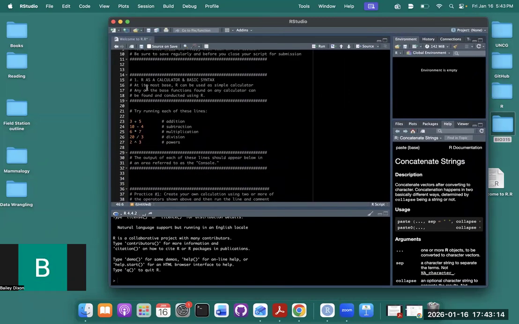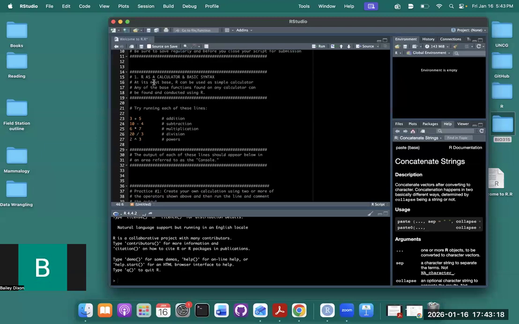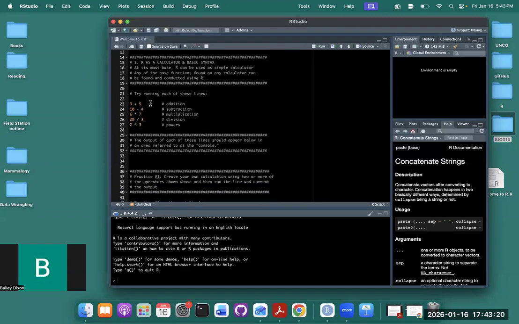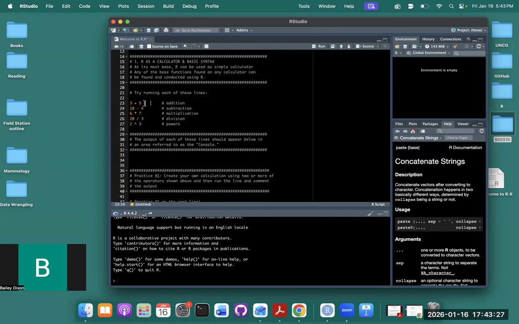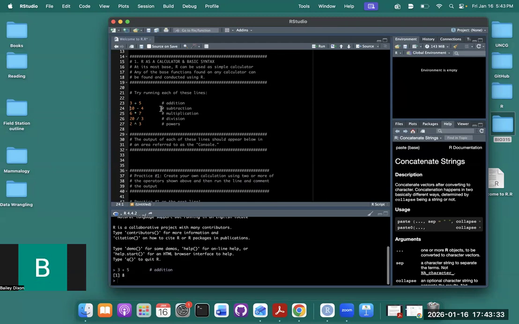So this first section is just showing you how R can be used as a calculator. In order to run these lines, just put your cursor on the line and hit Command Return, or I believe it's Control Enter if you're using a Windows computer.